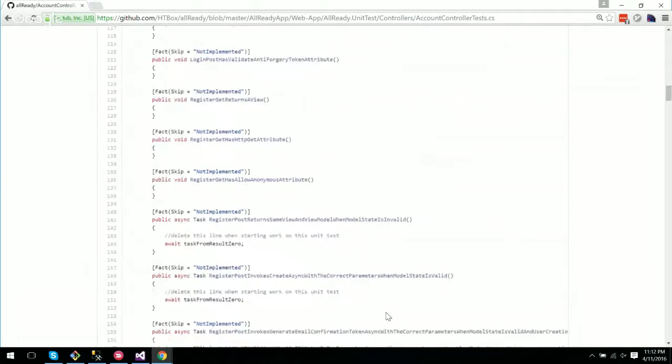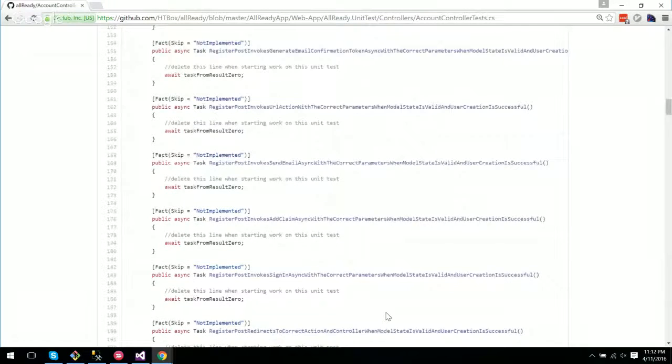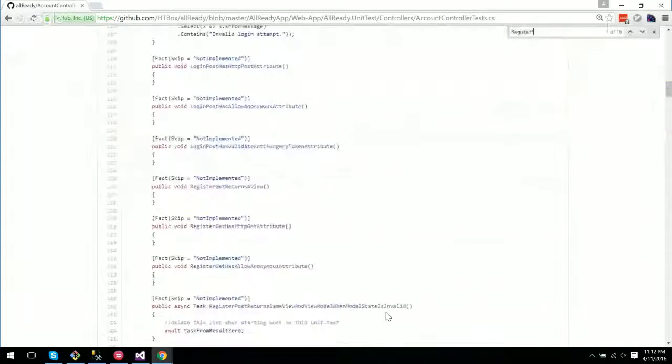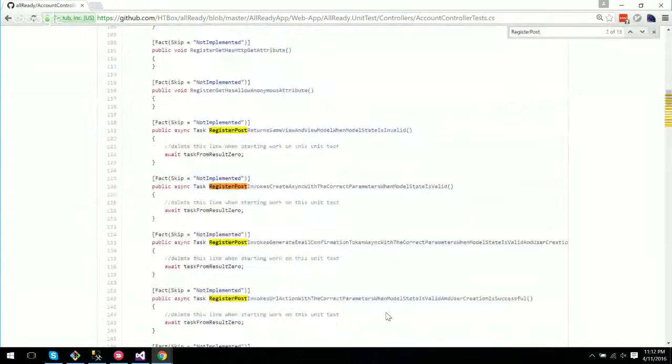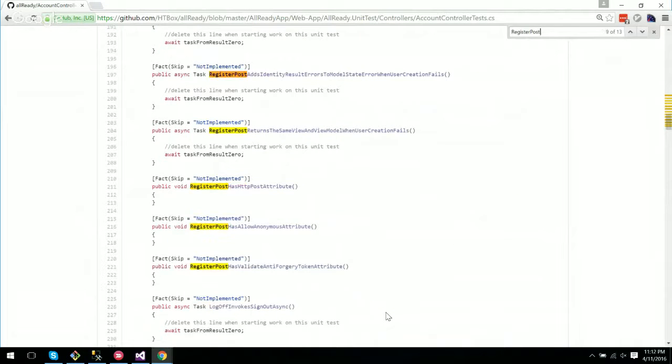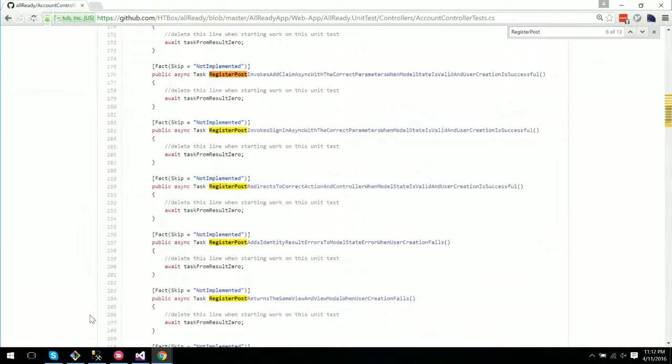And of course, I'm going to be partial to the testing tool that I wrote. There are a lot of open tests here, and I think they're called register post. So nobody's written a test against their register post method. And I think they've tried to go through and list tests that they think they should write, which I would not recommend doing.